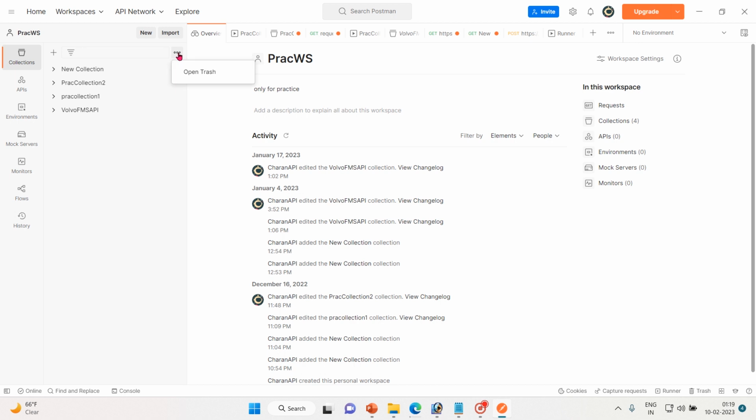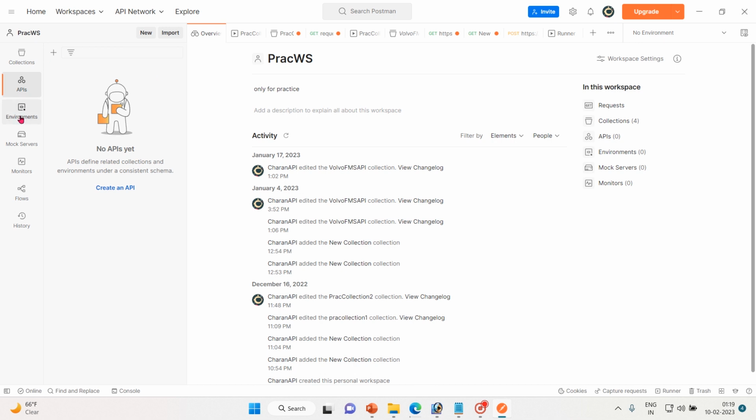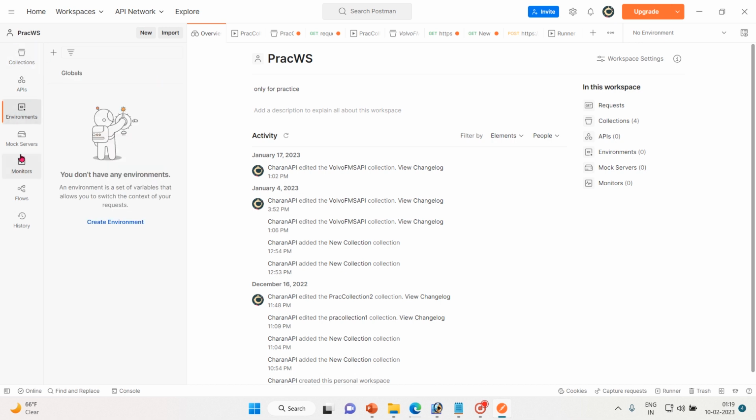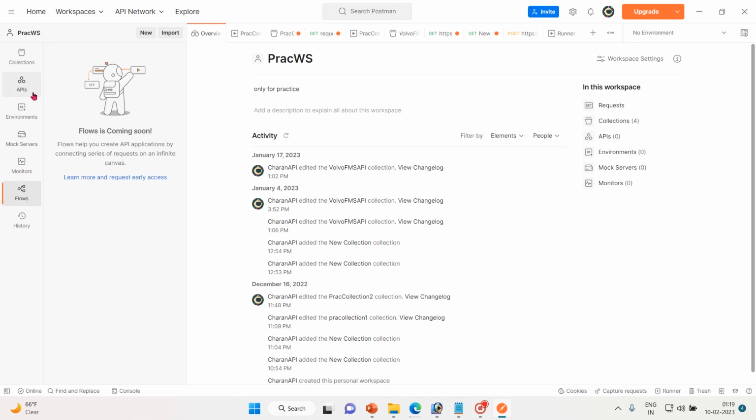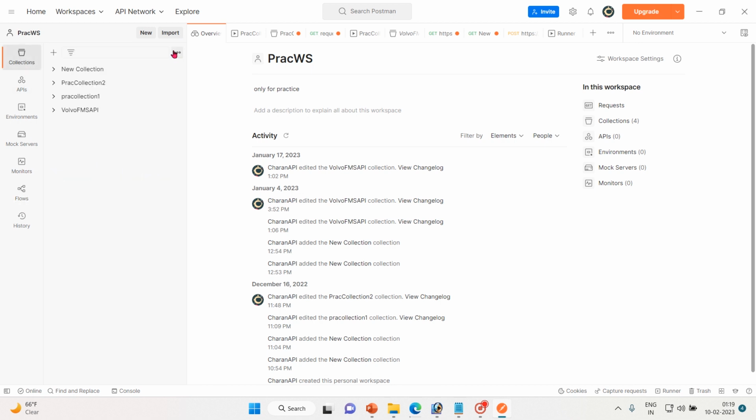If you click on this icon, you'll get more options. For example, for APIs, it's not there. Environment, mock server, monitors, and flows. For collections, at this moment we have only open trash, and here you can create a new collection. So the task options will vary depending on the type of element you have selected.